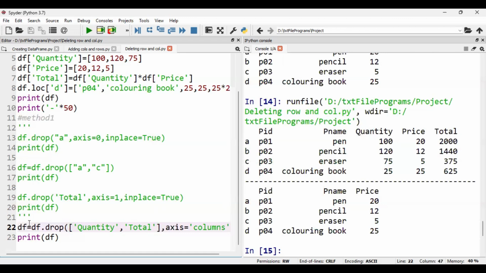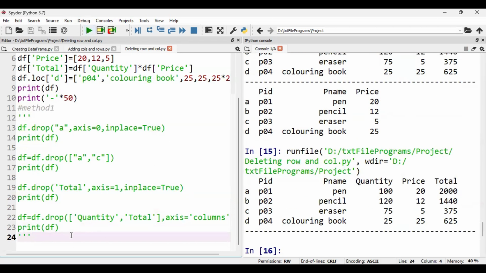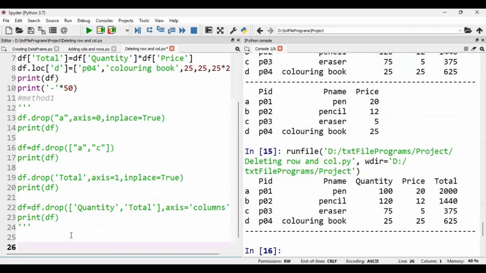Okay. This is how you are deleting multiple or single rows and columns using the drop method. Okay. So here, back to our data frame, you can also delete a single column using the del command, the del keyword. So del, then data frame name, inside the square bracket, you can give the column name. Here, using the del keyword, you will be able to delete only a single column. Okay, this is not for the row. This is for deleting a single column. You can use the del keyword.